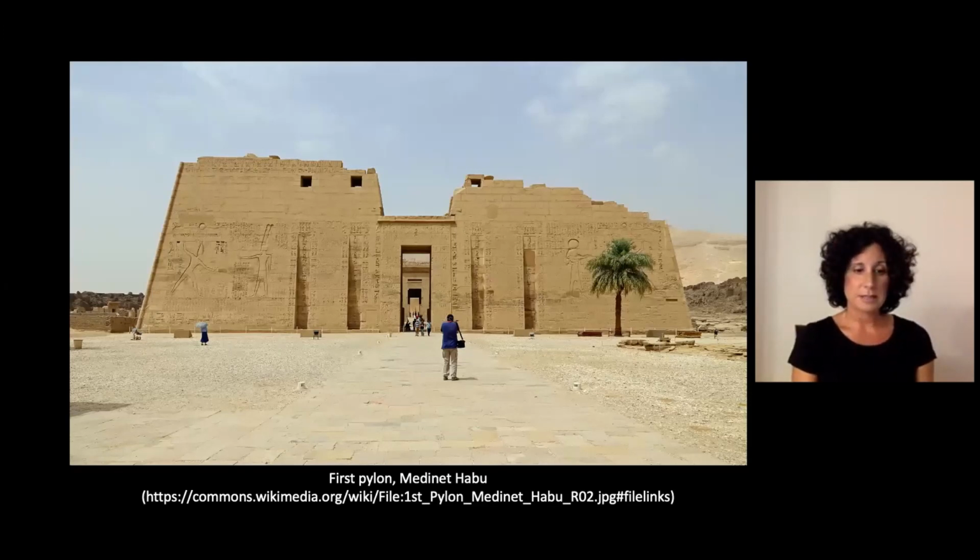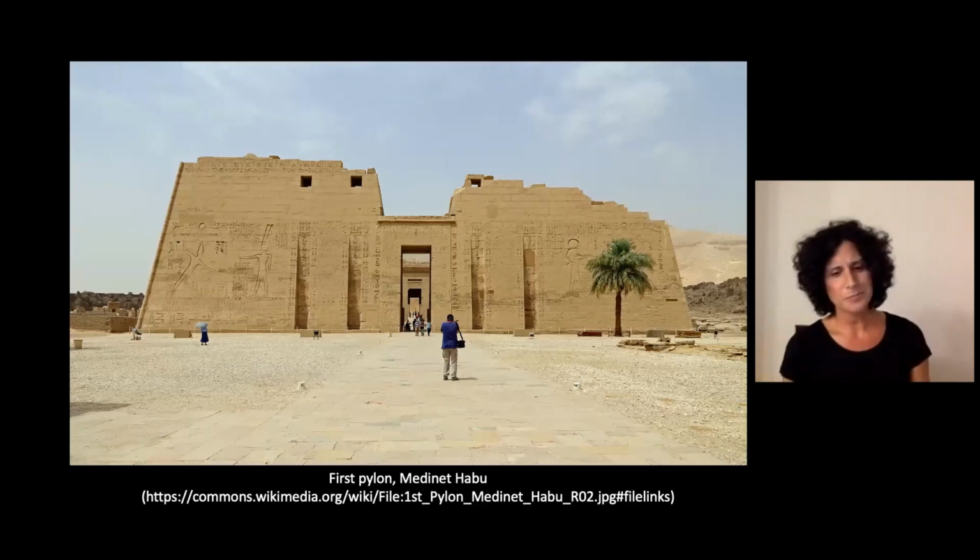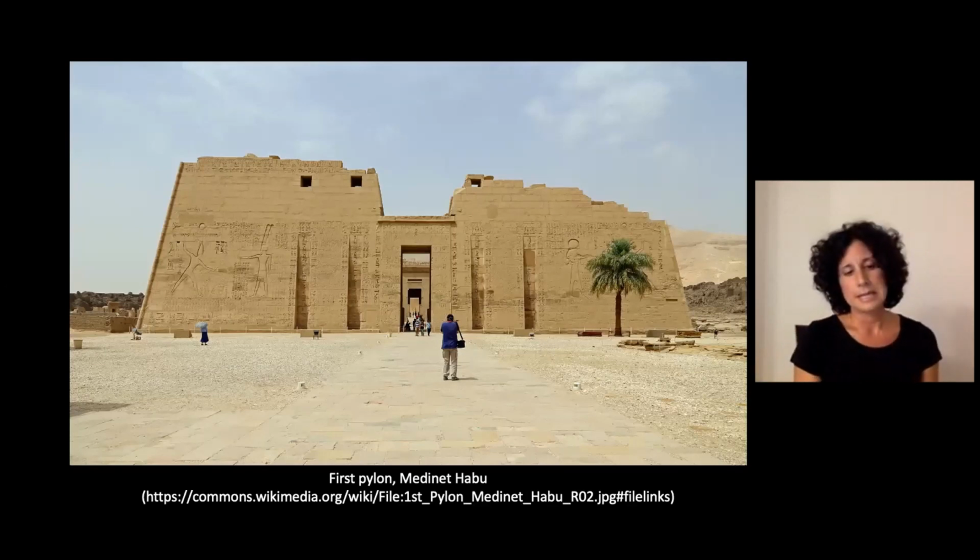Ultimately, the smiting scene was multivalent, and its consistency can be understood as partly a result of these various meanings and the ways in which the scene functioned in its ancient context. However, as I hope to show you for the remainder of my talk, I think there are other reasons that the Egyptians consistently depicted the pharaoh smiting in this particular fashion.